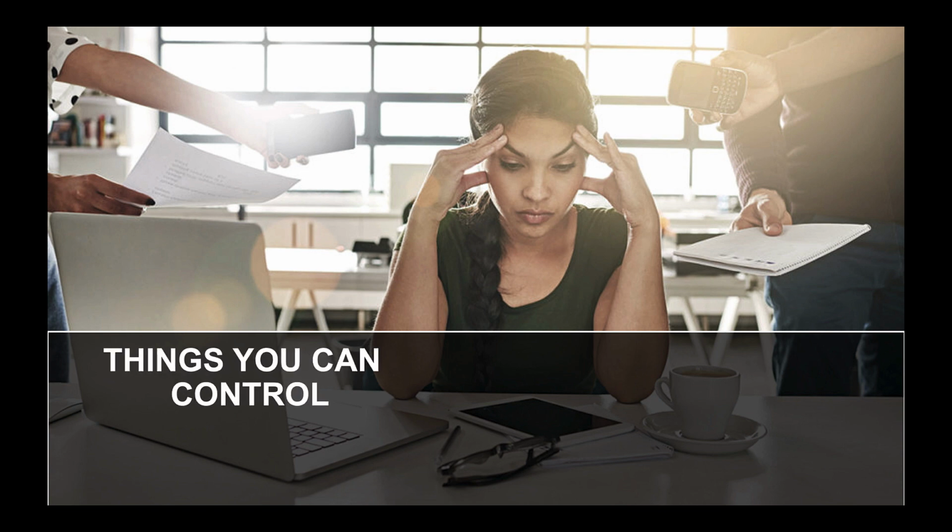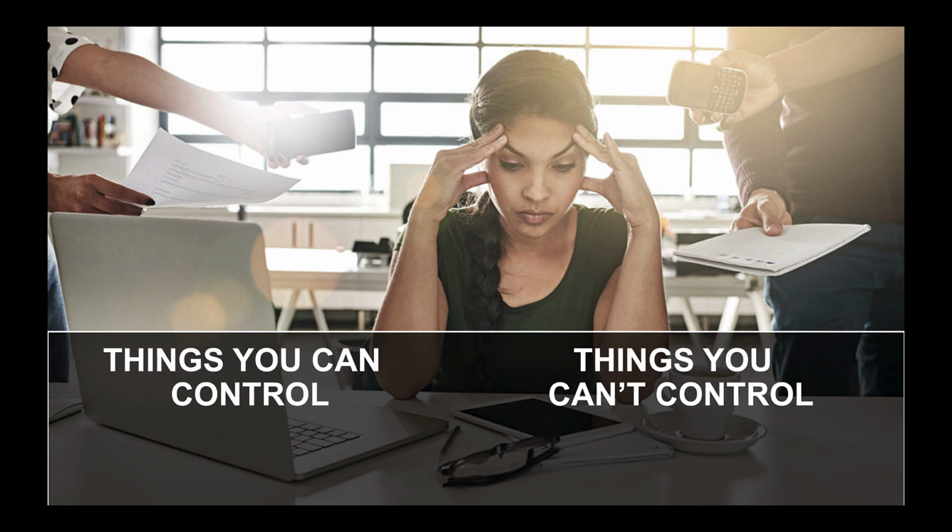What is helpful is to distinguish things you can control from things you can't control, and then do something about it. So step number one is identify those things on the left-hand side that I definitely can control. For example, I could control whether or not my cell phone is on while I'm teaching this course. Things you can't control, the environmental noises.